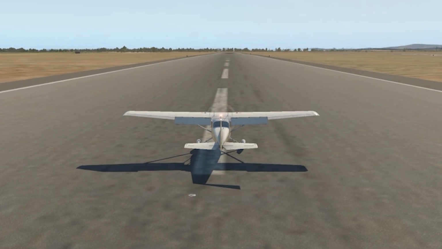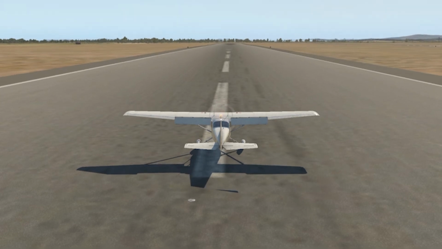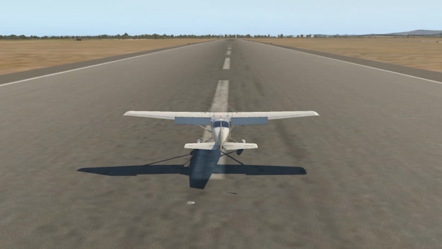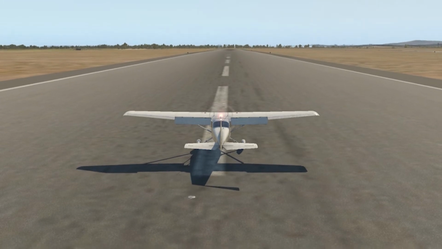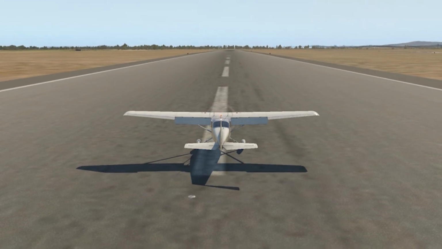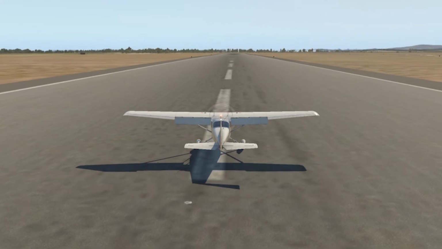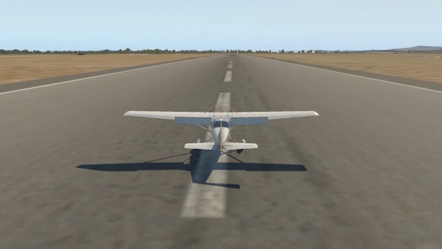This can be something that's very frustrating. A lot of people will get on the runway, auto-populate there, and they'll be turning on the power, going full throttle, and nothing is happening. Well, likely your parking brake is on. So programming the toggle parking brake is very important because you hit that toggle parking brake and the parking brakes will turn off, and then you can go ahead and take off.